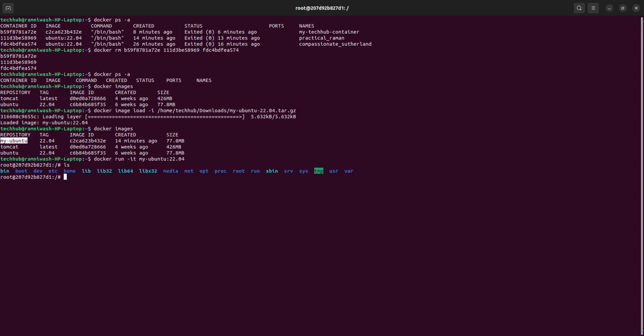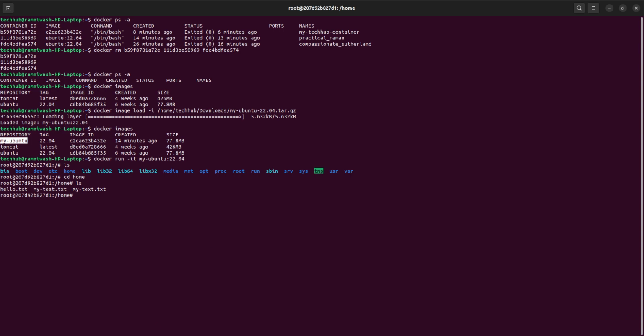Show me what is your directory. Home is there, so go to home. Under home, files are there. See, so like that we can create an image from modified container.